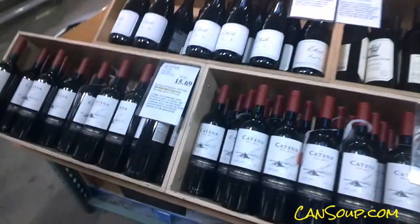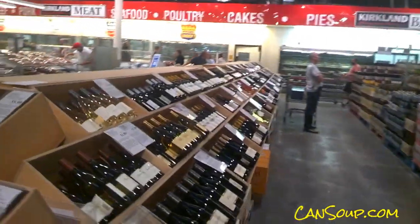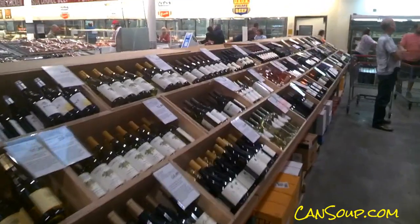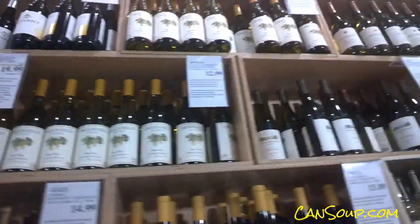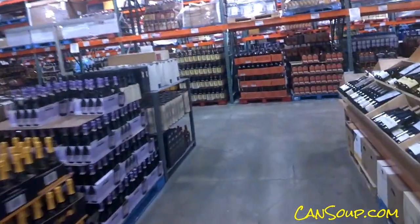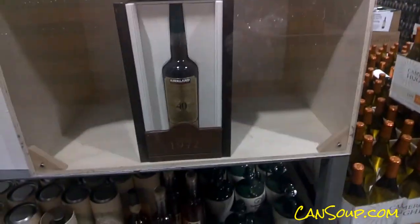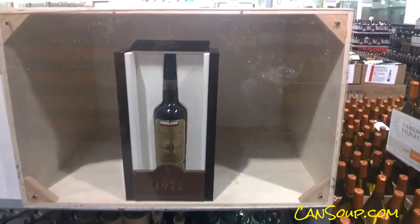For sure. They do have some good wines. SOIF, I know who you are on Instagram. This would be your section. For sure. I like that bottle. For sure. What have we got out here? Maker's 46. Maker's 46 Muscat. It does. $4.99 for 40 years. Distilled in 72. Yes, sirree.